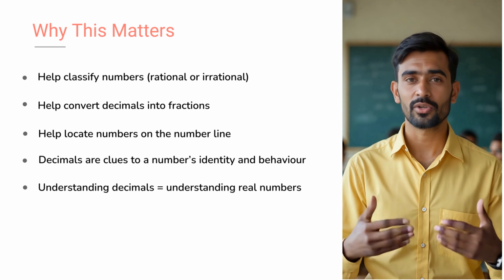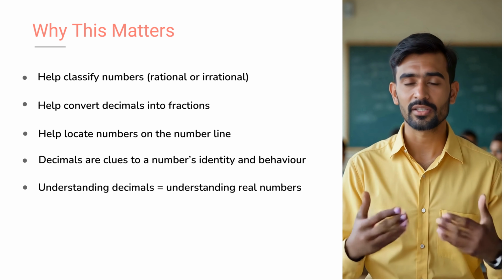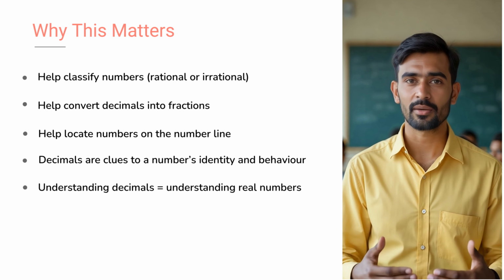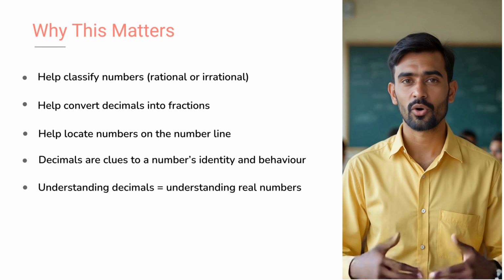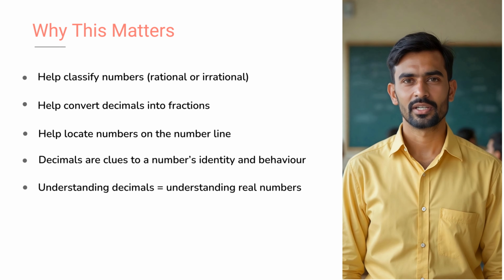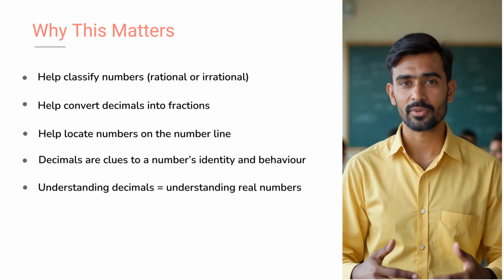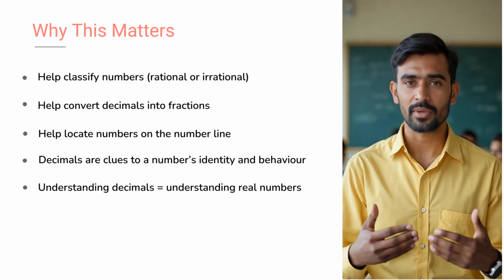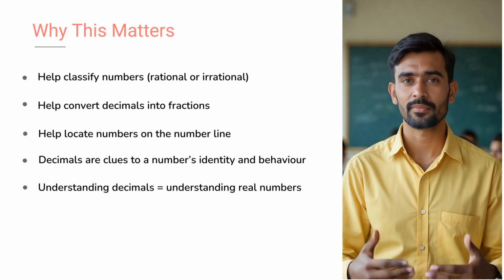Okay, but why do decimal expansions even matter? Well, they help us do more than just spot number types. They help us classify numbers as rational or irrational, convert decimals into fractions, and locate numbers accurately on the number line. In short, decimals are like clues. They show us where a number belongs and how it behaves. That's why understanding them is a big deal.